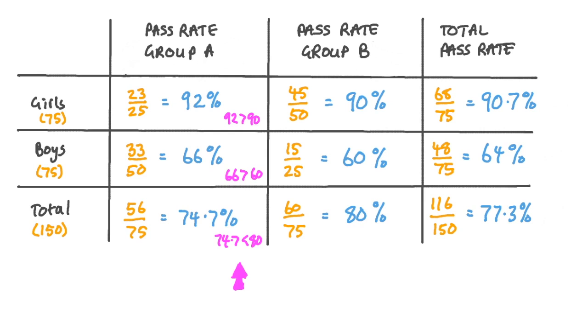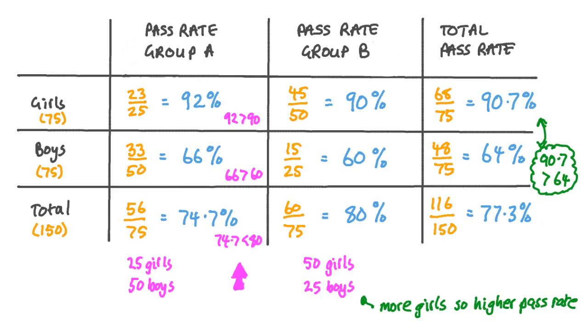Thinking that the group allocations were made at random, we're not distracted by preconceptions about revision affecting outcomes. It might at first glance seem a bit strange that girls and boys separately in Group A had higher pass rates than the girls and boys separately in Group B, but overall Group B had a higher pass rate. However, we can quite easily see that it's because Group B has more girls in it, and the girls did a lot better than boys in the exams overall.